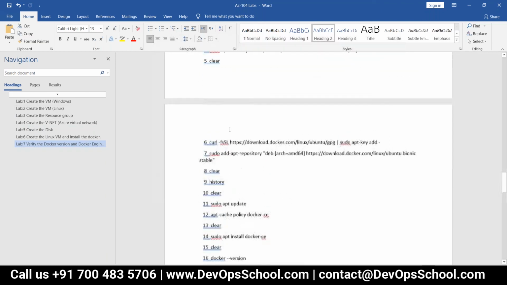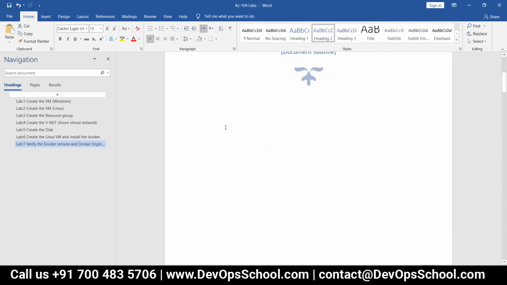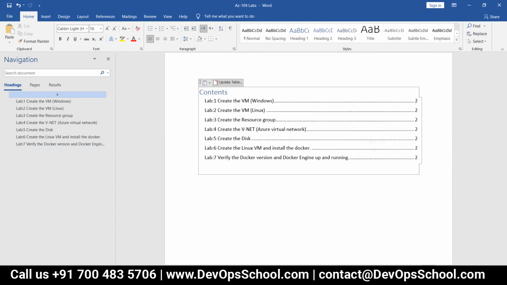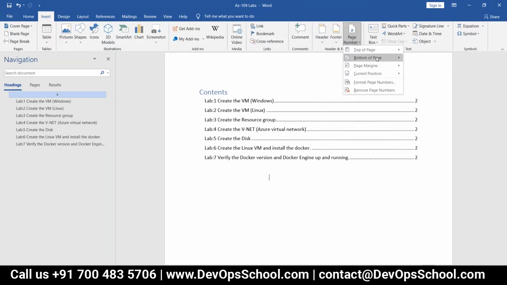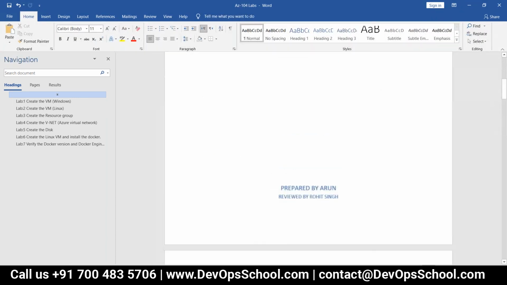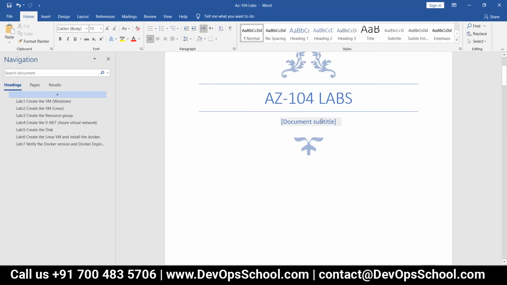Fine. Shall we wind up right now? Vilas, how to install Docker and all, have you taken all the steps? Yes. All the steps, step wise, please write them all down. And Arun, the way you are creating the document for installation of Docker and all, you have to create in the same fashion, because I'm very much impressed with your document, and Vilas, your document is also very good. Sure.